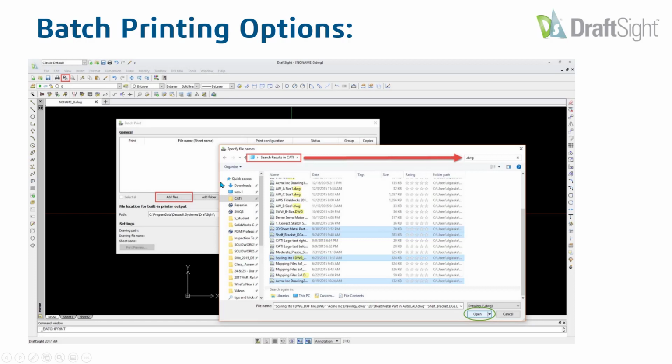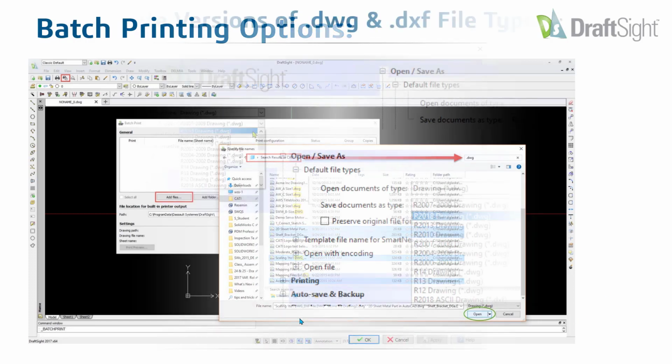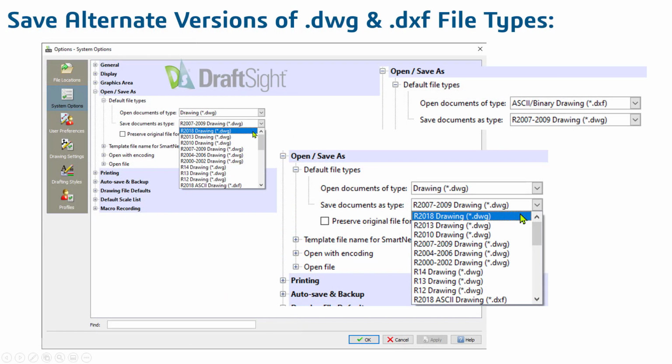And of course, when we get inside here, we can do add files. We can do all very similar things that we can do inside, like I showed you earlier in the video. Okay.